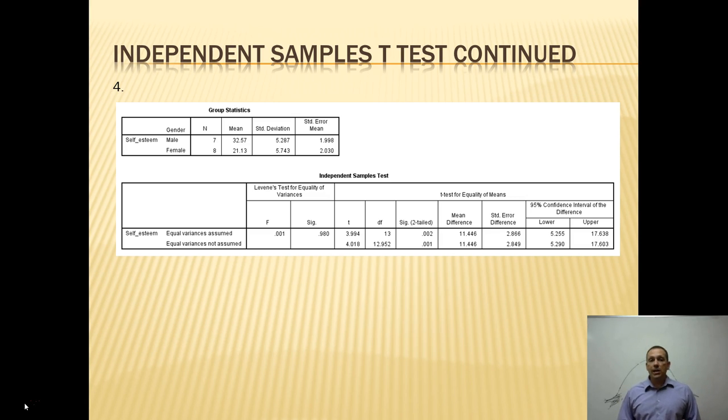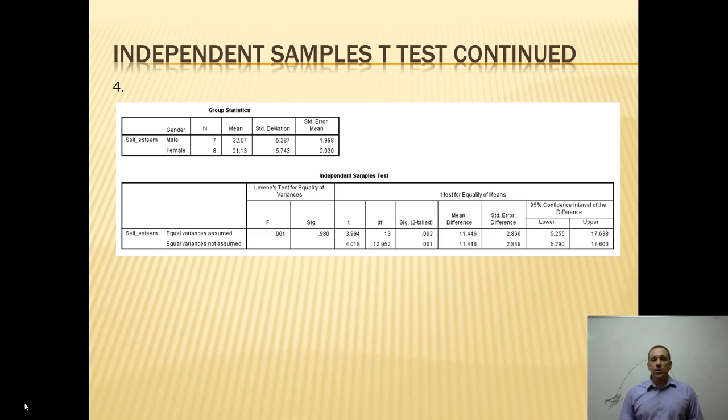The girls had multiple scores. What we're not saying is that they have to have the exact same scores, but the range of scores should be the same. So if the boys range 5 different scores, we would expect the girls to range roughly 5 different scores as well. They may be higher or lower, but they should cover the same sort of range. If we violate that assumption, then we have to make an adjustment for a type 1 error inflation. Okay, this is one of those assumptions for the t-test that we don't want to violate.